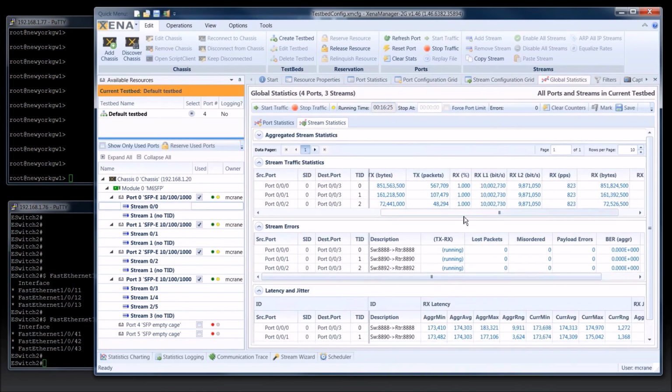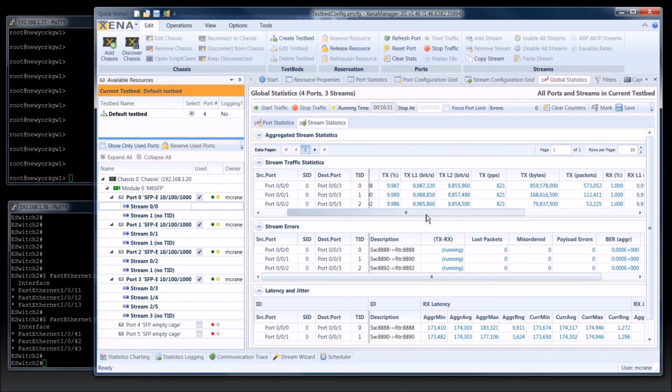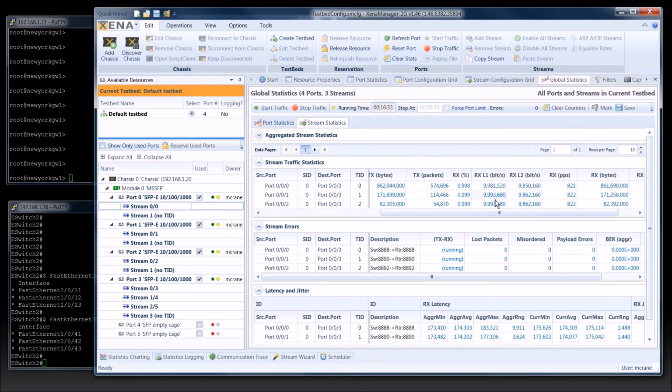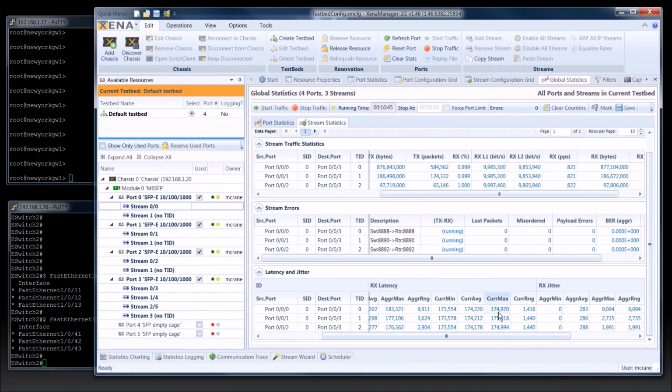Yep, everybody's transmitting 10 meg. Oop, that's receiving. Everybody's transmitting 10 megabits per second. Everybody's receiving 10 megabits per second. We have 0 errors, and this thing's idling. It's not doing anything. I know these numbers look big, but that's in nanoseconds. It's actually 0.174 milliseconds, which is pretty small, which it should be.